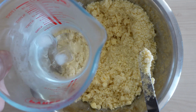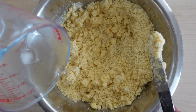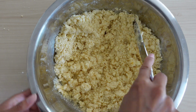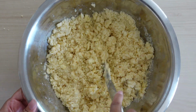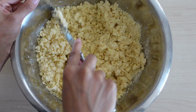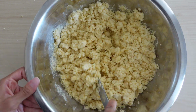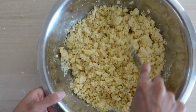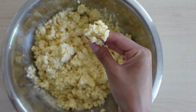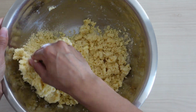So I've got some ice cold water here. I've just added a couple of ice cubes to keep it as cold as possible, approximately 100 millilitres, and I'm just adding a little bit of that through and again cutting it in. I'm trying to work quite quickly. My kitchen is really warm, so everything's warming up quite quickly and we want this dough to stay nice and cold. So when you think it starts looking like it's a nice consistency, to me it reminds me a little bit of chewing gum at this point.